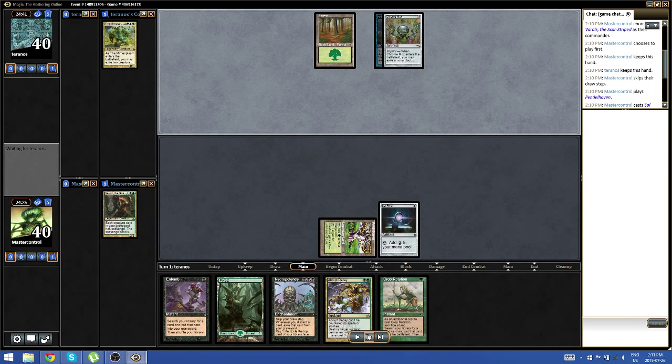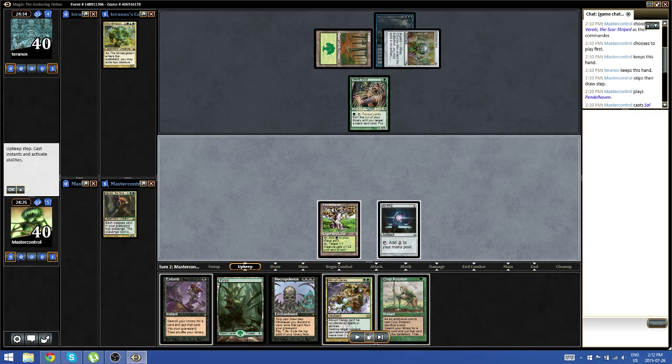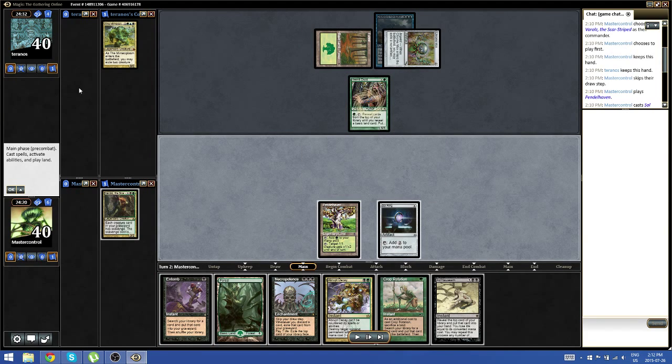He goes Chrome Mox, Forest, and then he drops Hermit Druid. Now, this is the first time I've ever played Teranos' Mimeoplasm deck that I can remember. Teranos is a hyper-competitive player, so I see Hermit Druid, and I know that there is a very good chance that he can combo off next turn. All you have to do is drop Lab Maniac, and let's say a Mana Crypt, and then use Hermit Druid's ability and basically just put your entire library into your graveyard.